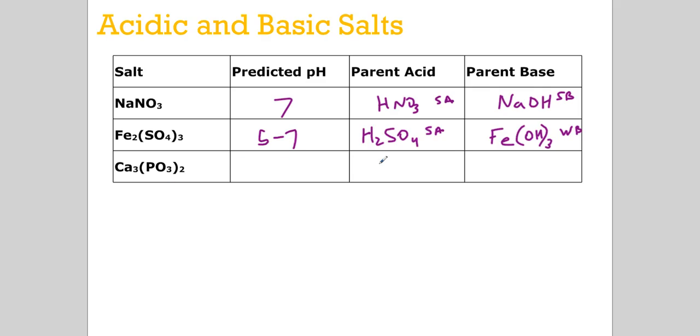In this one calcium phosphite. We would form H3PO3 phosphorus acid and our parent base would be calcium hydroxide. And since we have a strong base and a weak acid we expect to form hydroxide ions as our phosphorus acid would form in solution leaving behind calcium ions and hydroxide ions. The hydroxide ions free would increase your pH to somewhere between seven and nine.